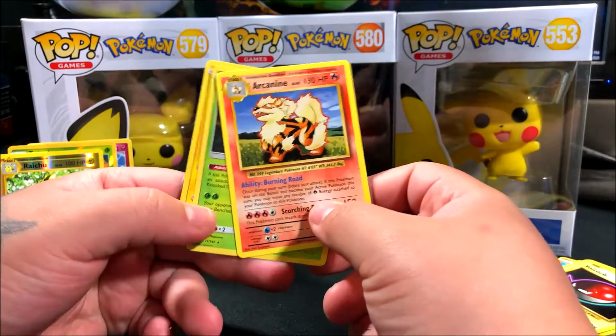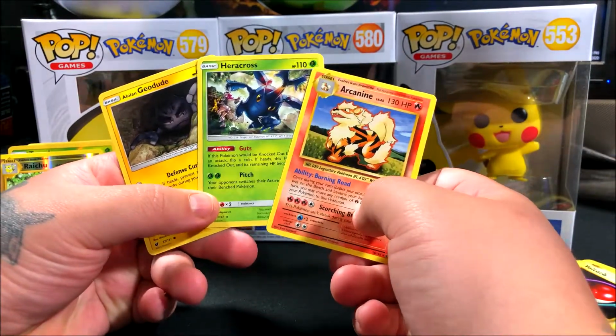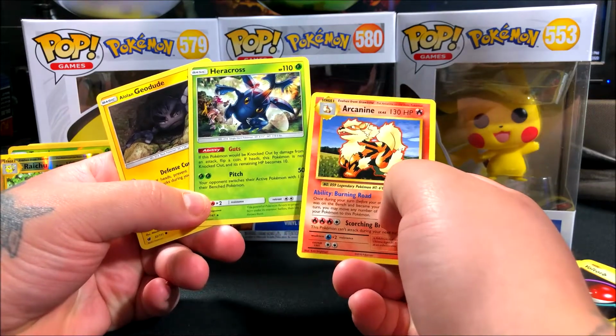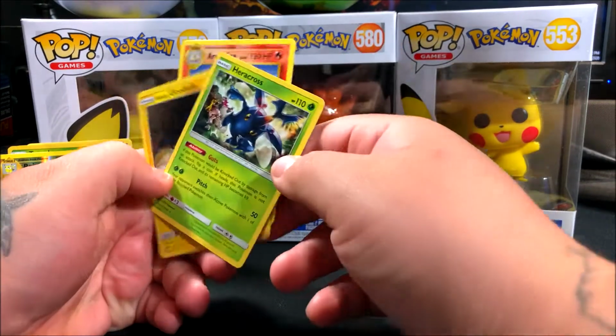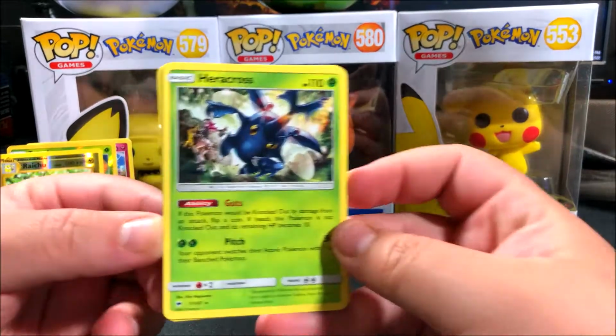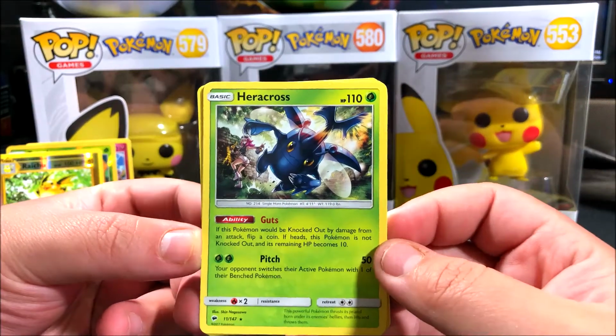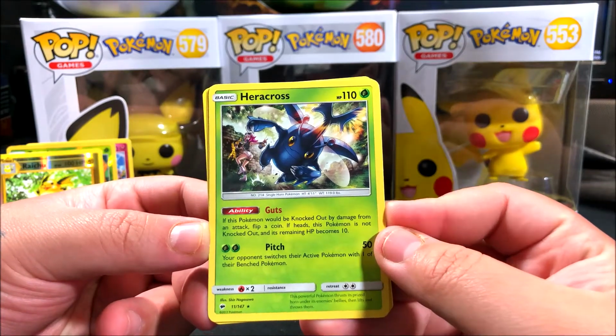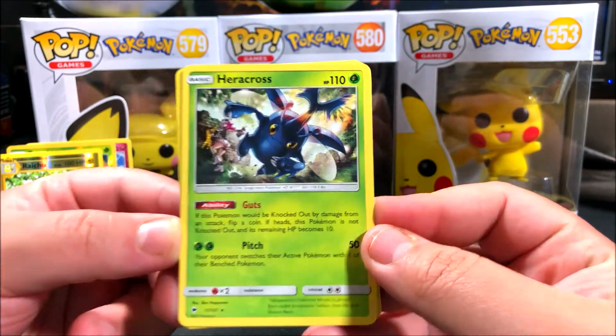So then for the final favorite of the pack, art wise, I gotta say it goes to the Heracross, because okay, I'm noticing something. It seems like there's somebody in the back right there. Who is that? That's Team Skull as well, right? So why is she turning around? You guys can see her.